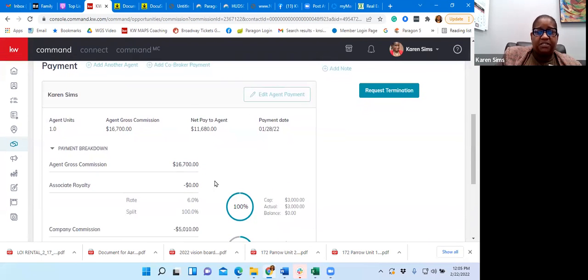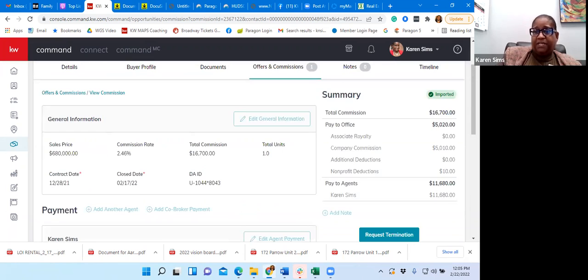And then you want to adjust it. The computer is going to do the numbers for you based on how much you capped or whatever. So don't worry about that part. Once you put in the information, the computer calculates everything for you, and then you want to hit submit to MC. On this side, there's going to be another box that says submit to MC.